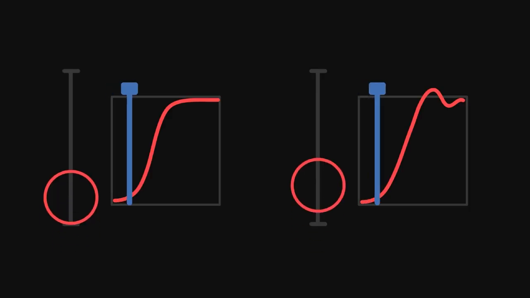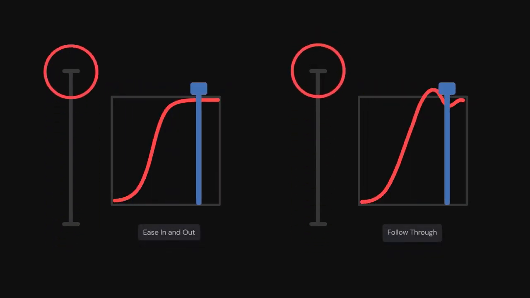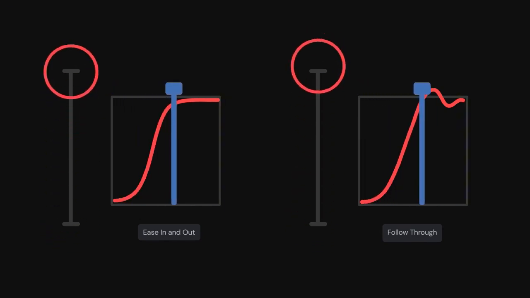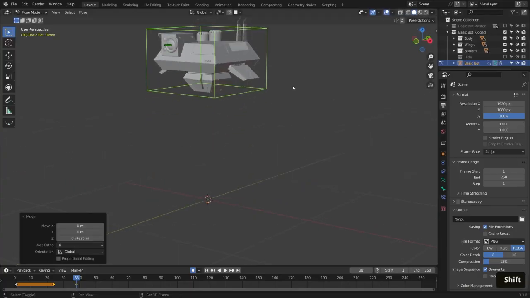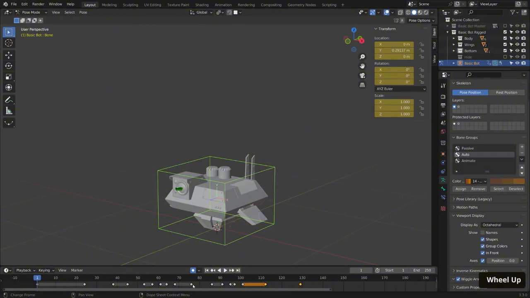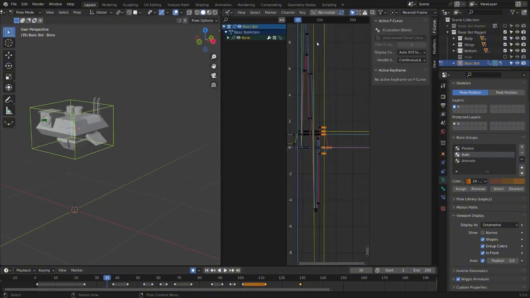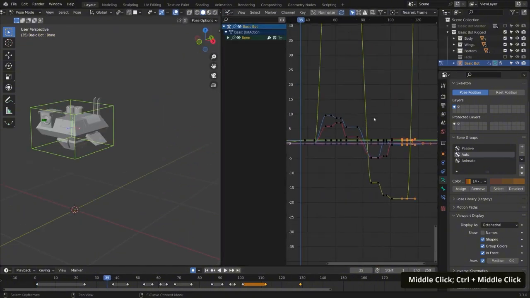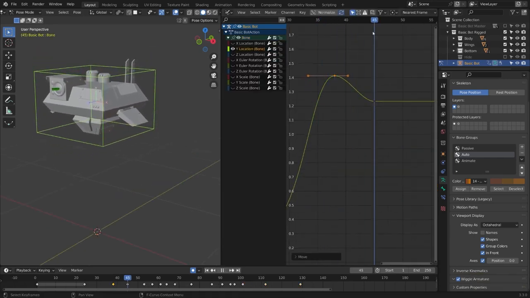Alright, animation. Time to bring our little basic bot to life with a simple boot up sequence. I really like this part. But before we run, we need to walk, and we'll do so by jumping into a little bit of theory, looking at some of the principles of animation, and then start by blocking out some of the basic poses of our animation. We'll then dive into the graph editor to refine the curves and mimic some object inertia.